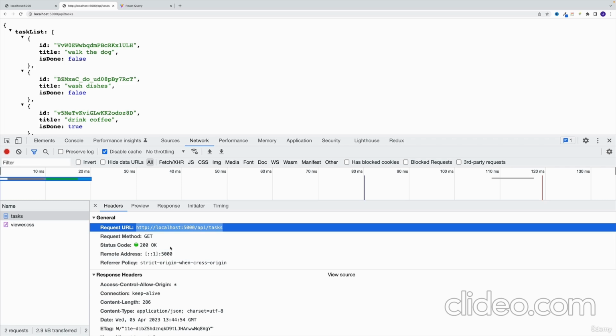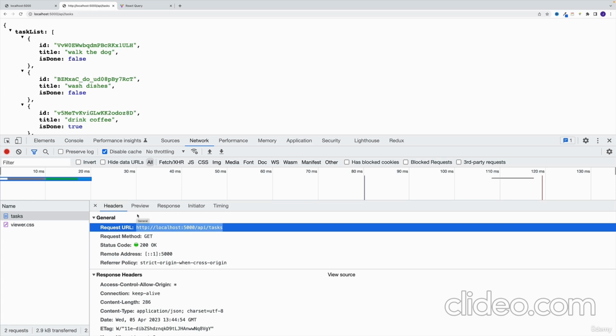Now, of course, it depends on the resource. It can be an HTML page. It can be some data and all kinds of things. But again, the general idea doesn't change. We have the URL and we also have a method. And the GET method retrieves data from the server.